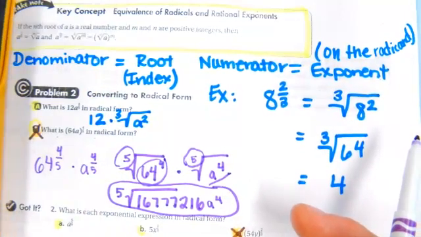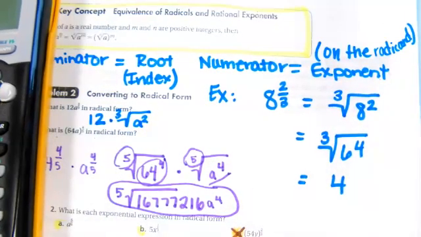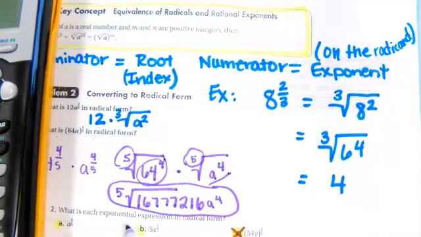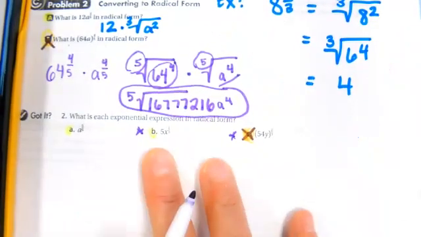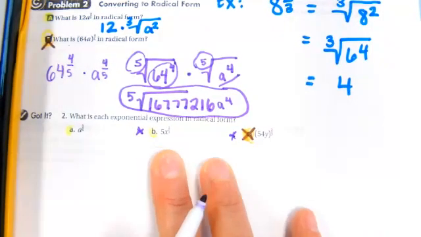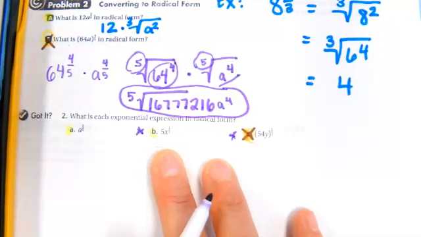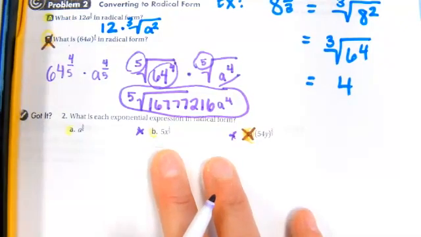Let's try down here. Let's just do B and C, which for some reason we got crossed out here. All right, let's try B. So B, 5x to the 1/3. Let's put it in radical form. Go ahead and try it on your paper and then see if you get what you're supposed to and what I get.